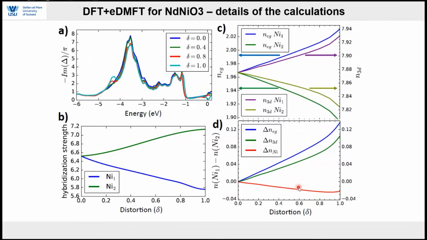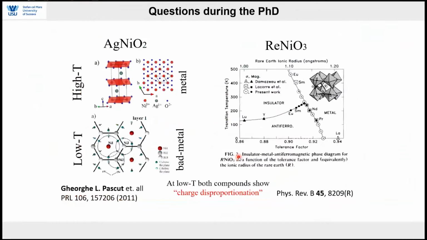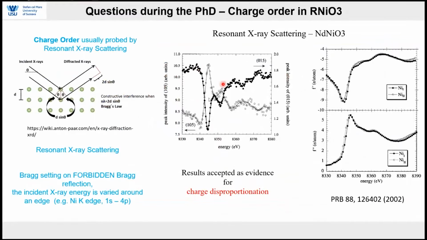And then we said, okay, what do we know? We know, if you remember from the beginning, that there were some measurements of this resonant X-ray scattering signal as a function of energy. And here you see these circles. So the circles are the experiment. This is the true measurement. This is the intensity, for 105 and for 101. If I go quickly, this is what I showed you at the beginning. So you see this is the measurement. Now from this measurement, I'm extracting the real and imaginary part of the form factor, and this, from the experimental point of view, tells me you have charge order.